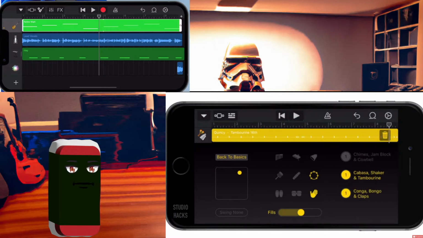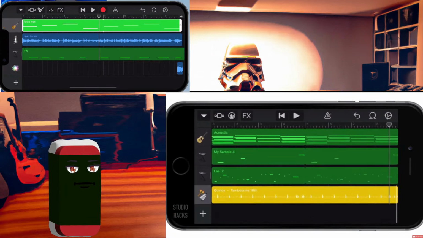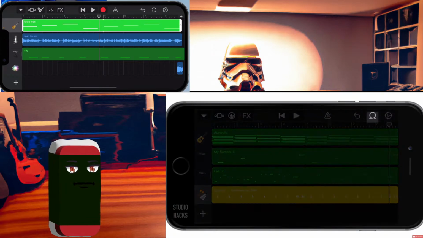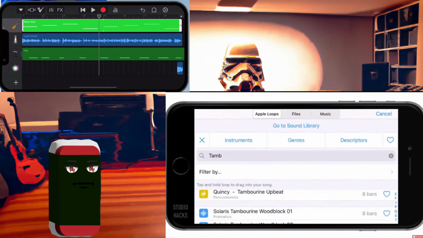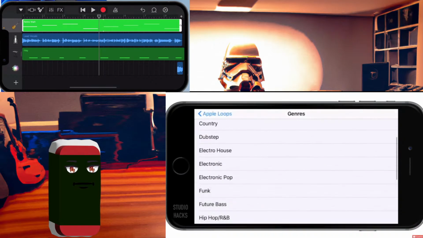Beautiful. So if I wanted to actually grab an audio loop, I'm going to go back out to that track view. So now I've got a drummer loop there. I can just simply go straight back to that Apple Loops library. And let's now search for a brand new search. I'm going to search by genre, and I'm going to go funk.